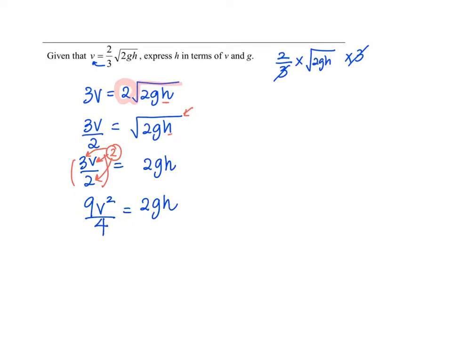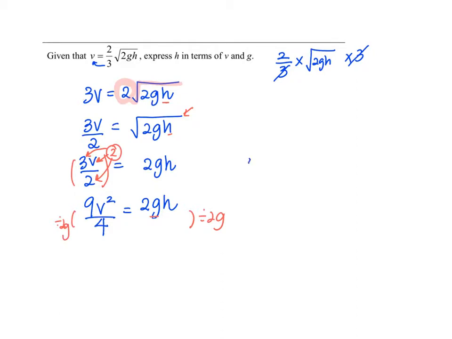If I'm going to divide away 2g, where will 2g appear? Would it appear in the numerator or denominator? It appears in the denominator on both sides, doesn't it? So if I'm going to divide by 2g, I'm going to divide by another 2g over here. So my denominator will also have 2g. But this is not the proper way of writing it. I shall delete this and explain to you clearly. So I'm going to divide by 2g so as to get h.